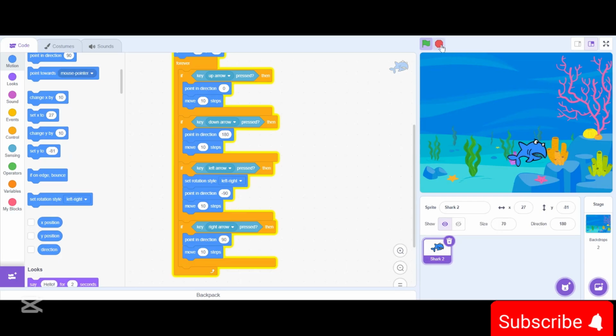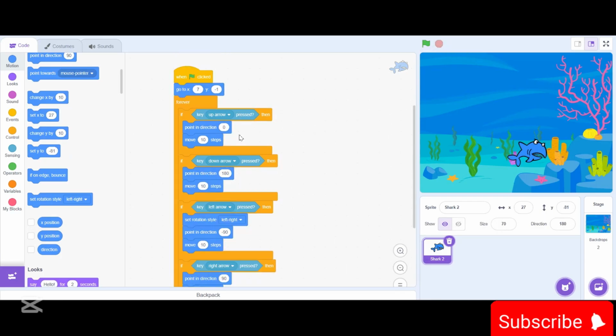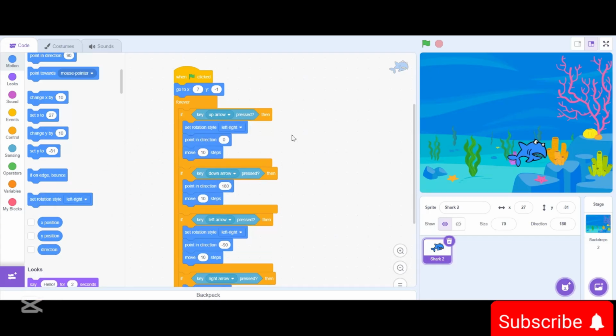So click on stop. And now for the up and down arrow, we drag the same thing, set rotation style, in the up like this. And here instead of left-right, we select all around. And do the same thing for the down also.